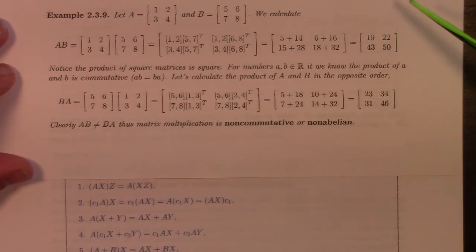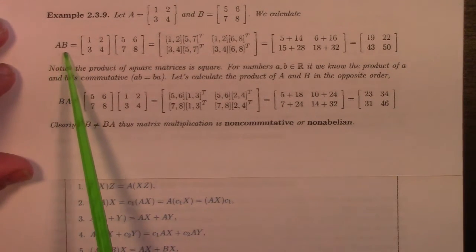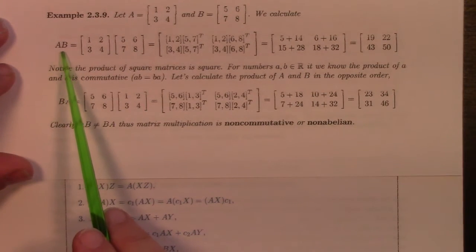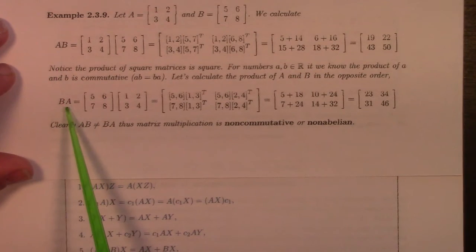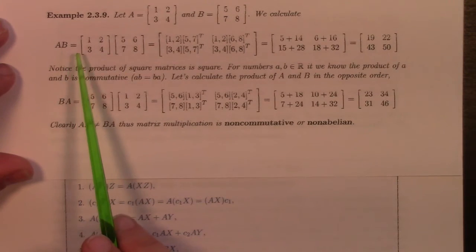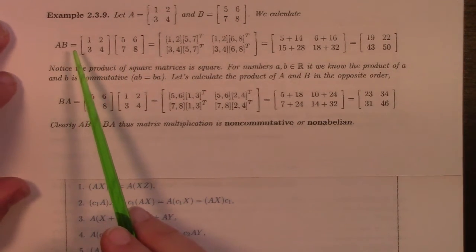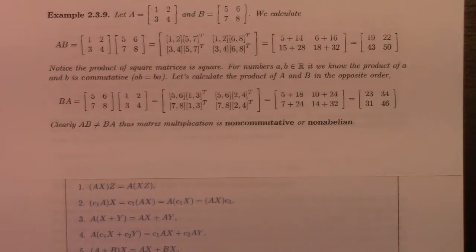So this goes to show you a very important thing about matrix multiplication, which is that we must be careful about the order of the letters. A product of two matrices in opposite order doesn't have to be equal even when they're defined. Sometimes you might have a 2 by 3 matrix times a 3 by 5 matrix. You couldn't even change the order of those because you wouldn't have the right matching of rows and columns in the opposite order. For square matrices, you can always at least calculate the product.